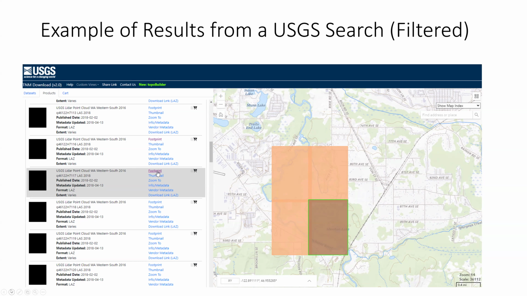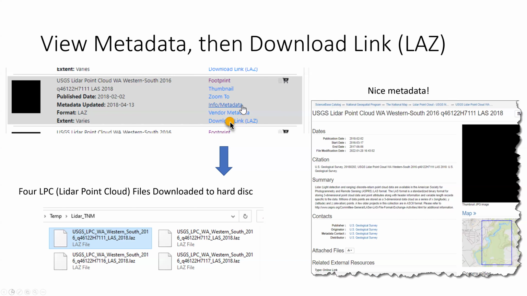Here's the USGS LIDAR that I got for making that map of the Ellwanger, or rather the Deschutes River Preserve. So you can see I got 4 frames. There's the airport over here. This is that one I made for all the ecosystems. And I was able to find those here by doing a search on the national map download. It worked fine. So those of you that were happy getting NED data out of the national map, you can get LIDAR data with not much more effort. You can view the metadata. Here were 4 LIDAR point cloud files downloaded.